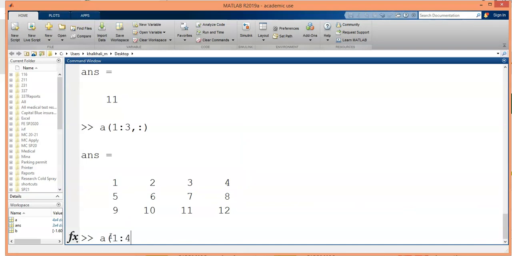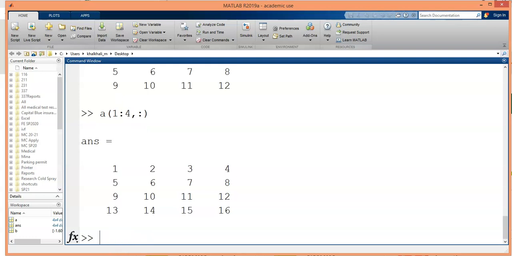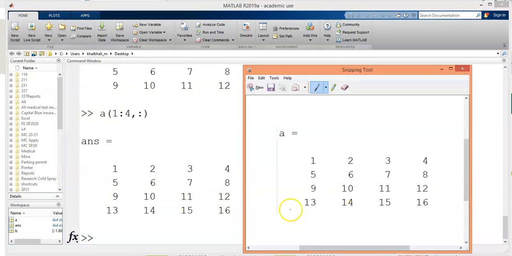A, 1 to 4, comma, column. So it's actually the same as the original matrix, because I am asking for all the rows 1 to 4 and all the columns.